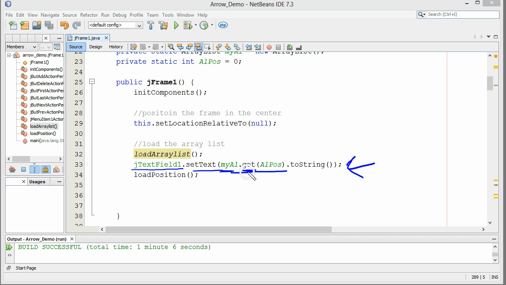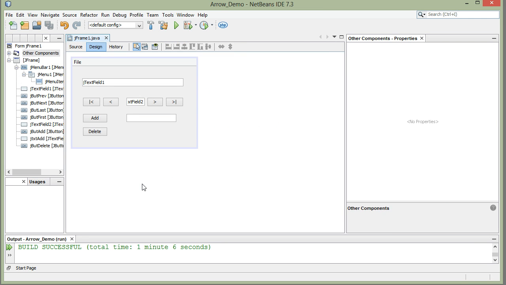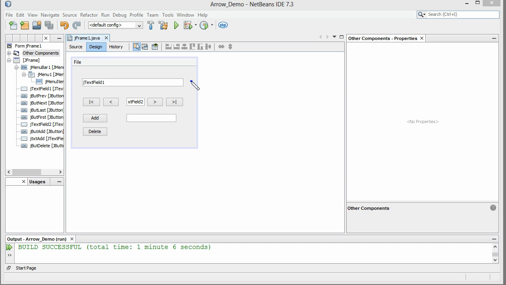We're doing the dot get. alPOS here is at 0, so we pull it out and make sure that it's a string, so it's happy for the text field. Basically what we're doing is loading that first item into our text field right here.